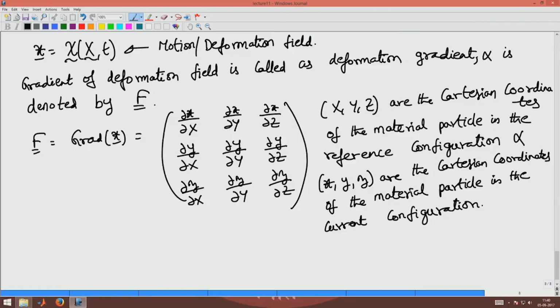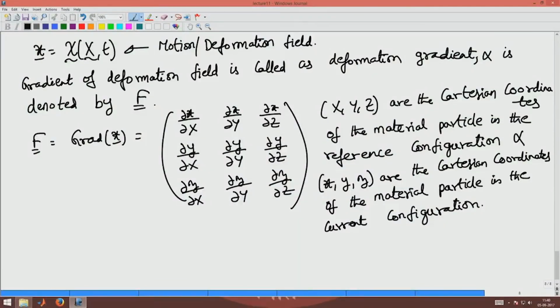Okay. So, here again these are three functions involving three variables. The three functions are small x, small y, small z as functions of capital X, capital Y and capital Z. So, here again you should have 9 slopes. The 9 slopes are represented in terms of a matrix, the deformation gradient matrix, which is here. The 9 components of F are represented as a deformation gradient matrix, which is this. Okay. Now, let us define displacement gradient.